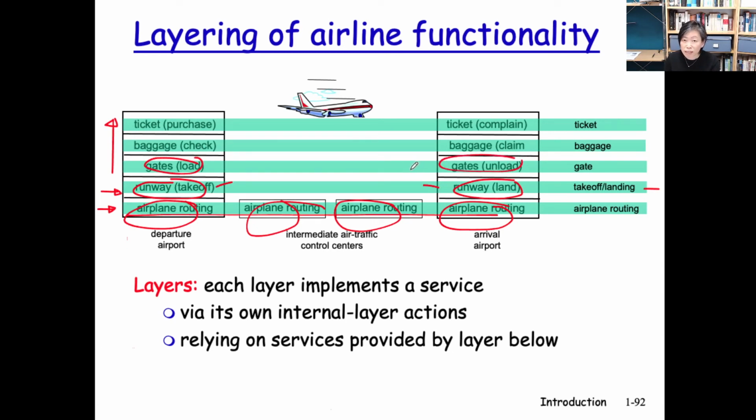So your family and friends will know where to go to pick you up, for example, to welcome you back. And for baggage here, the number is important. At the destination, you also want to know which station is for the baggage claim. There are usually multiple of them. So it's also based on the plane number, the flight number. Similarly, ticketing. Sometimes you need to delay travel, so you need to call the ticket office again to try to change the day or change the class. And the reference is always, for example, the ticket number.